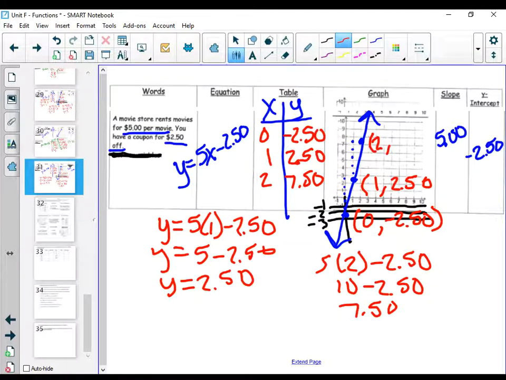You have these exact points either on your graph or in your table. You can do the math or you can copy them straight off of the graph. If you have questions, you need to make sure that you highlight or write down or mark somewhere on your paper so that when we have class tomorrow, you can ask those questions.